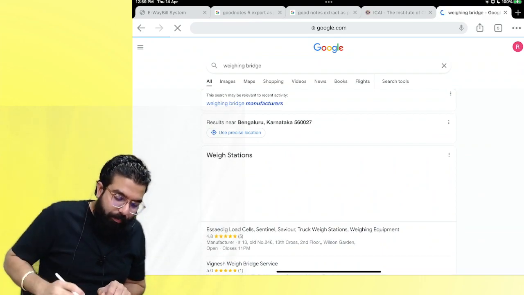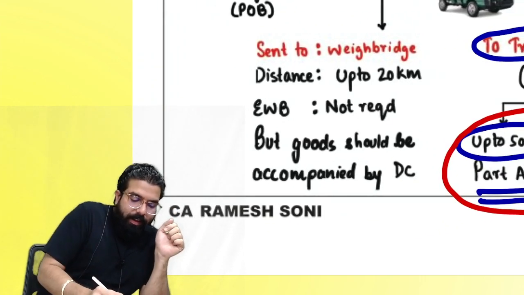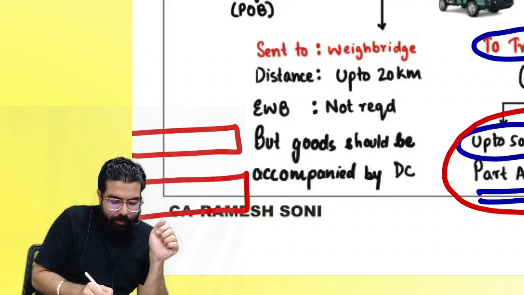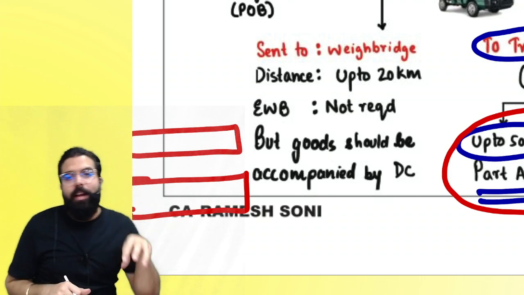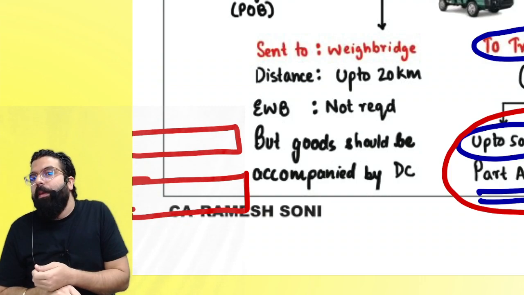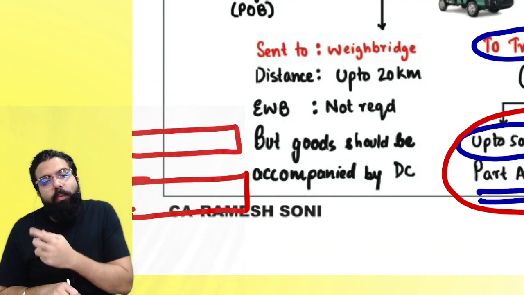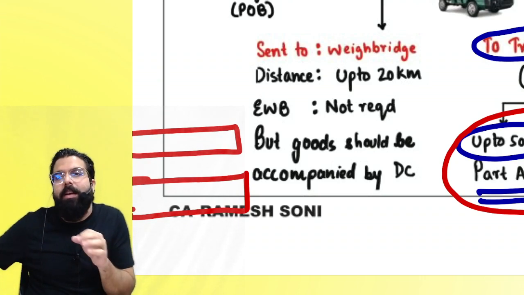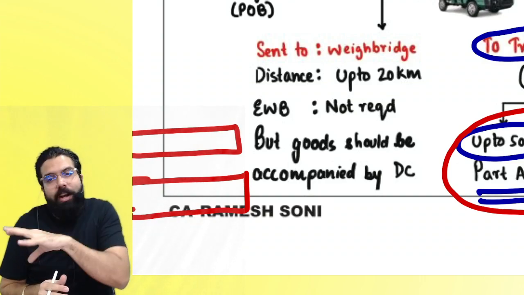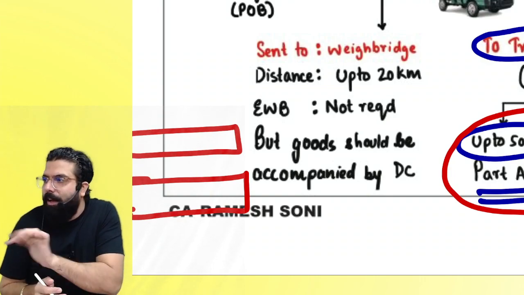Basically, I will draw. See here, what happens? Like this, two lines will be there. The truck will go and stand on this. I don't know how to put the truck on this. Now the truck will go and stand on this and the weight of the truck will be measured. Are we clear? Trucks need a weighing certificate: how much load are they carrying? For that, first an empty truck will stand, then a filled truck will also stand. The difference will be how much goods are there. For loading, they take a certificate saying how much weight is there in the truck.